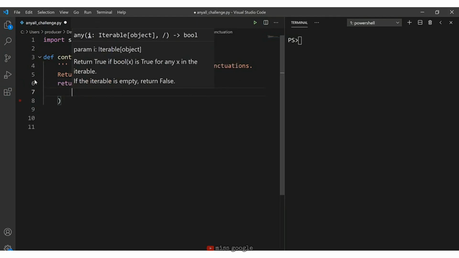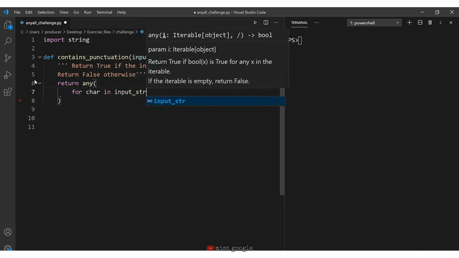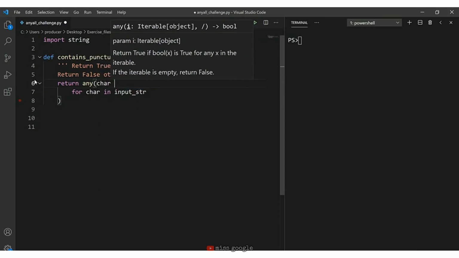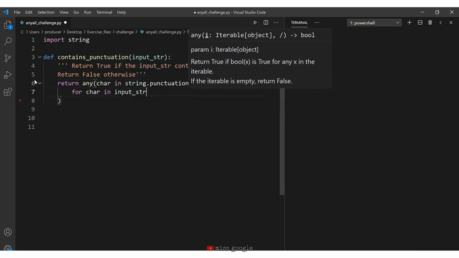We want to loop through each character of the input string, so for char in input string. And let's think a little about the condition: we want to check if the char is in string.punctuation. So char in string.punctuation, and that should be it.